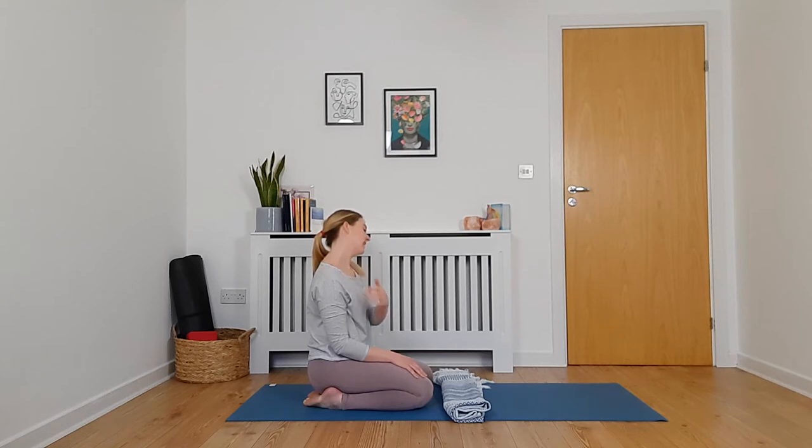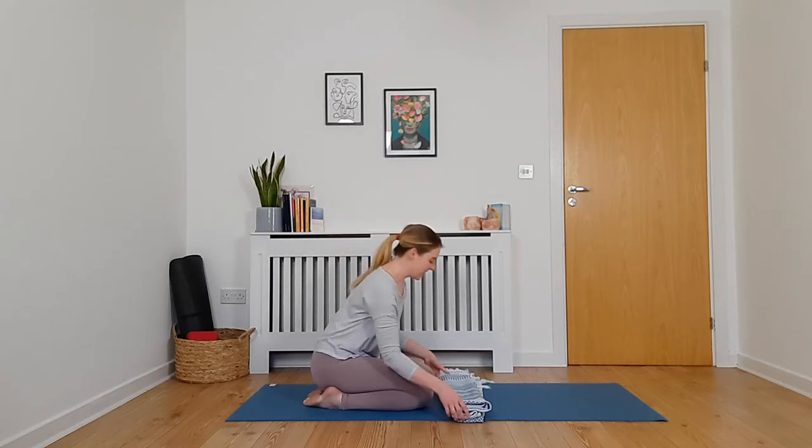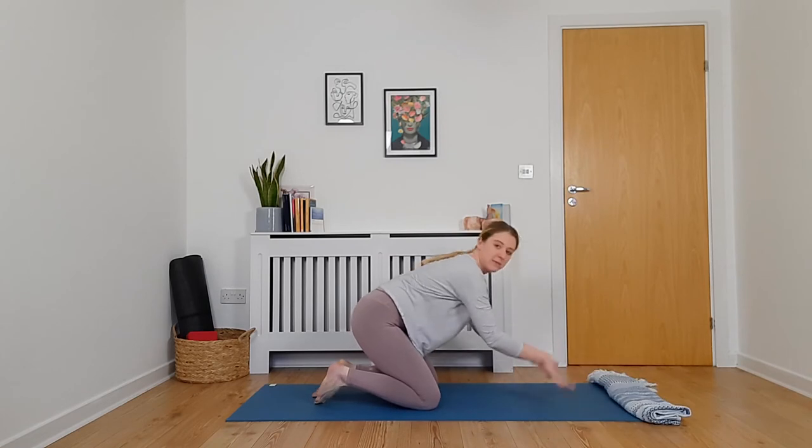Okay, then releasing the hand, lift your head back to center. Just for a moment, turn your head to look to the right, turning as far as you can. Bring it back to the center. And across the other way, looking across to the left. And then back to the center. Lovely. Take that blanket out of the way, just pop it up near the top of your mat.